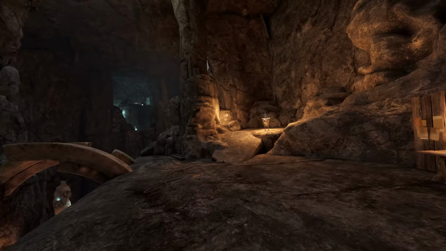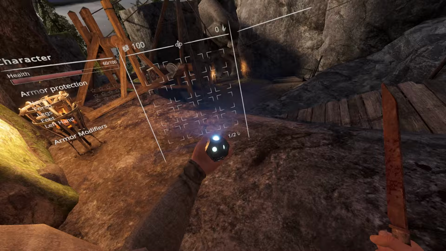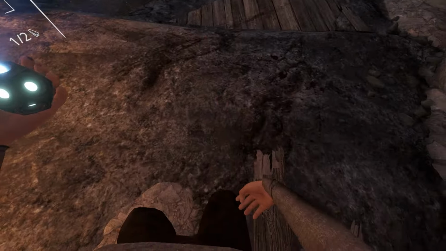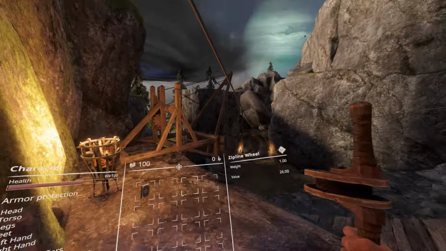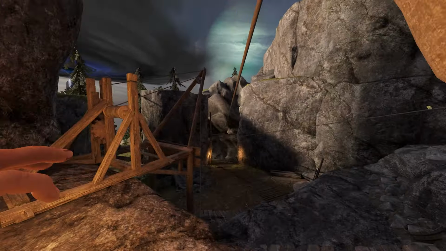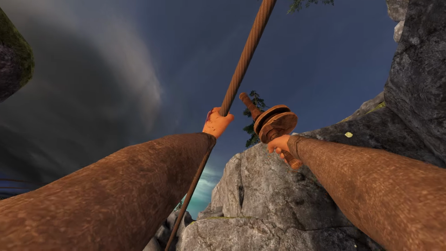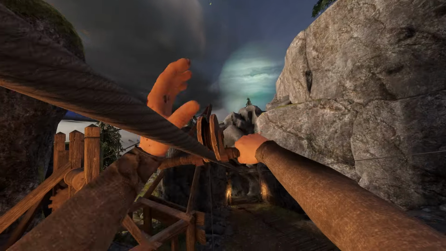Not this way. This way, I guess. So, earlier... Yeah, I pulled this out. This. I have an inventory. So, can I grab this? And go... Oh, I can't reach it. Maybe if I jump... Wait. Oh! There we go.